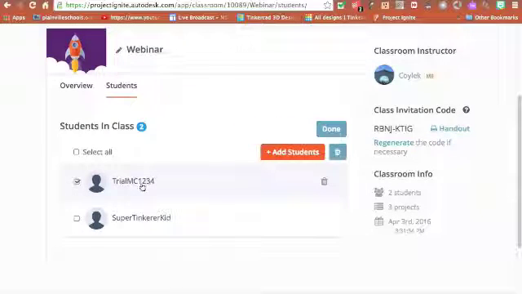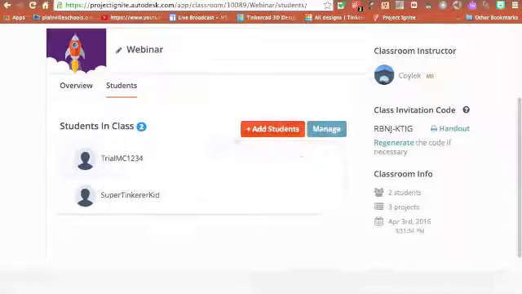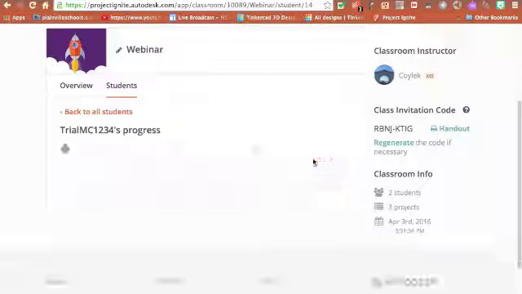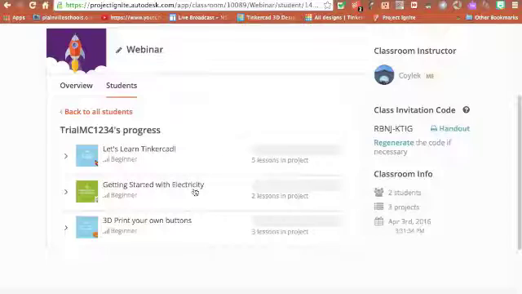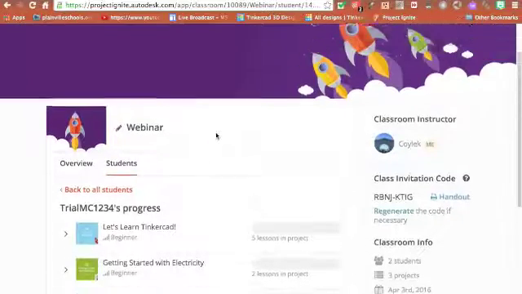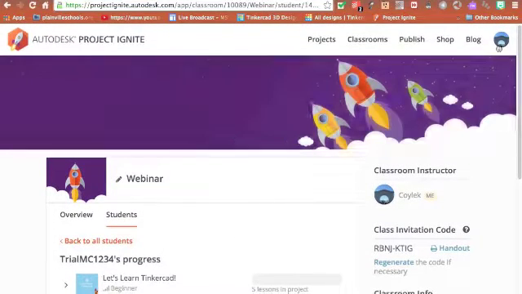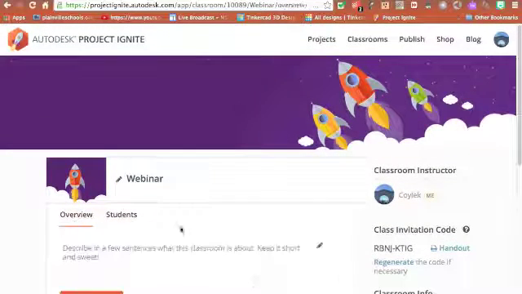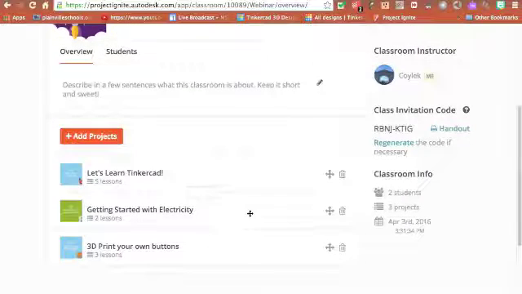I can select them. I can delete them from the classroom. I can then go in. I can view progress on a student, see what they've started and what they haven't started. And then also I can manage the kids. If they forget their password, I can go in and change their password as well.